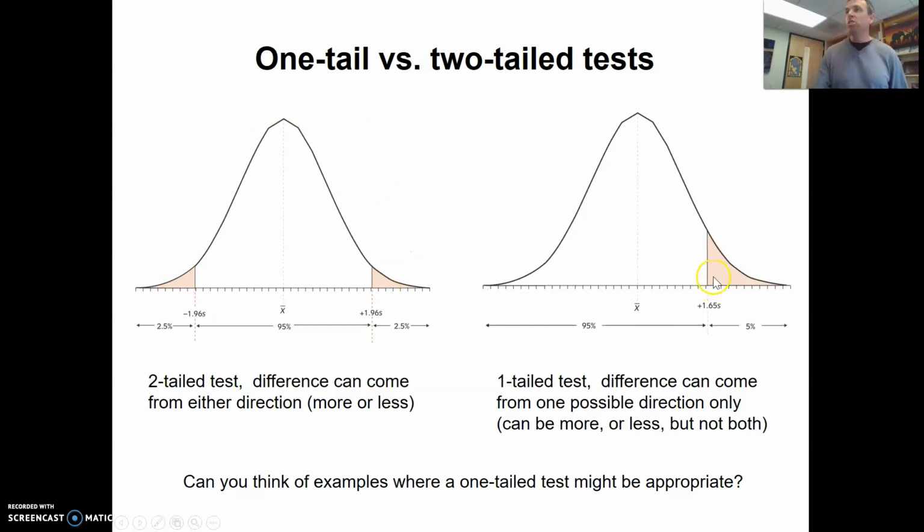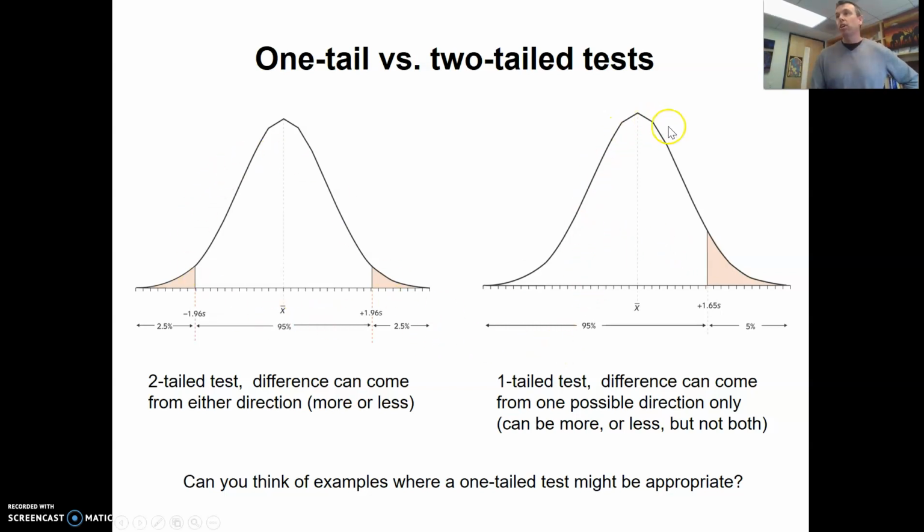A one-tailed test means your variability can only come in one direction, right? And there's a very few examples where this would be the possibility. One might be if you're testing the statistics of births. You obviously cannot have births below 0. You can't have less than 0 births. So in that case, the variation is only going in one direction, right? However, if you're talking about the average number of births, and saying the average number of births is 3, well, now you're back to two-tailed test because you can have 2 that's less than 3, or you can have 4 that's greater than 3. So again, most of the time you're going to have a two-tailed test.